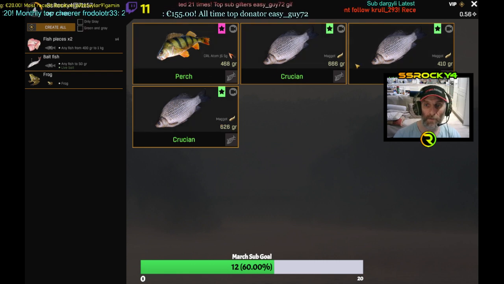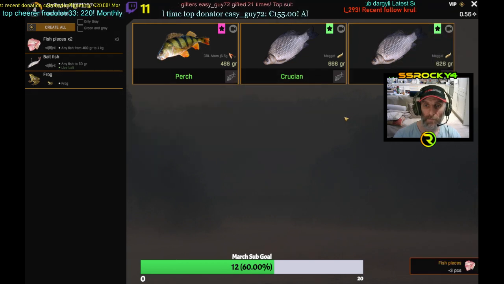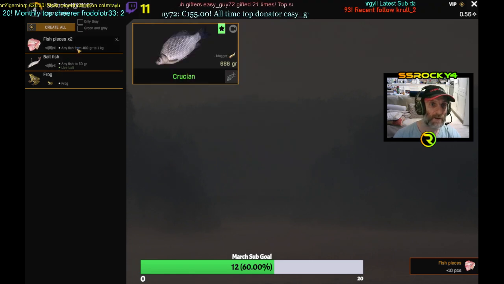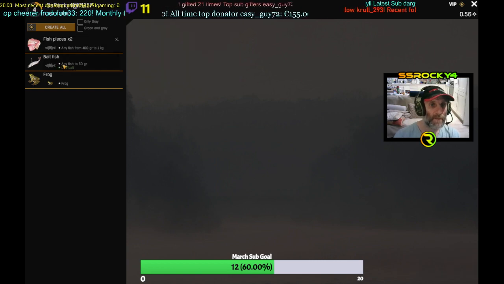I'm going to see where all this crap is. I don't know how to go there. Let me see. Let's go with you. Let's chop the crap out of you. 3 pieces. And he fished from 400 grams to 1 kilogram. Right, so green and grey. I don't know what the green and grey is.